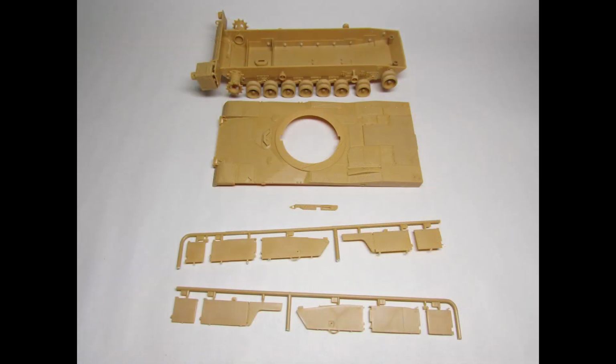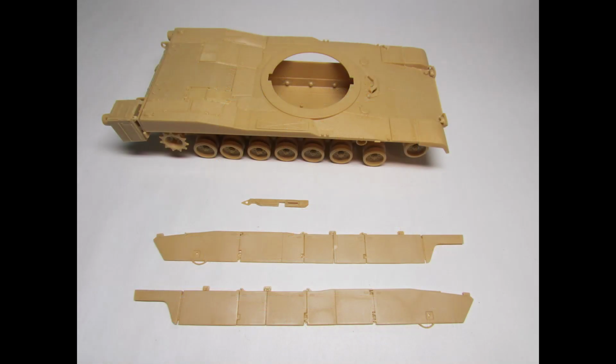Now we'll work with the skirting and the hull halves, and I decided not to glue the skirts to the hull until after painting the hull and the tracks. So first, press the upper hull onto the pole parts in the front of the lower hull, and then glue the rear of the hull halves together. I glued the front of the hull to prevent later gaps, and there's no reason to separate the hull halves anymore. Now, remove any imperfections from the side skirt parts and assemble the skirt parts on a flat surface with some thin cement. And then the skirts will be attached to the hull after the tracks are in place.